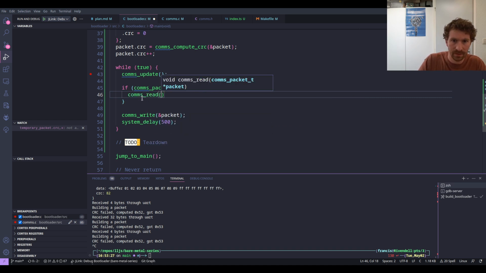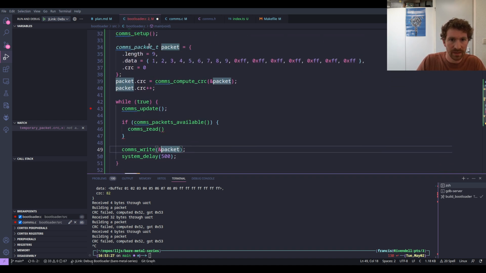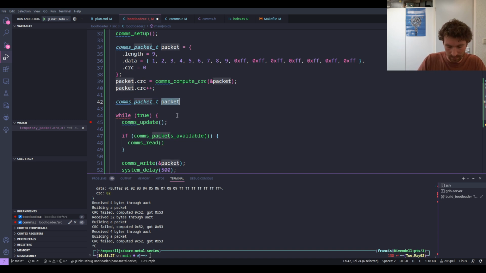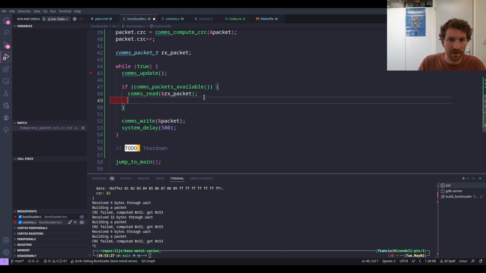Then we can just read into, well, we can make another temporary packet. This will be our RX packet. We don't even need to initialize it because we're just going to read it this way. We'll read that packet, and then we can do the volatile trick.